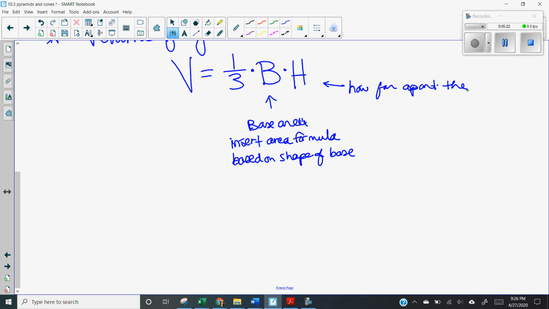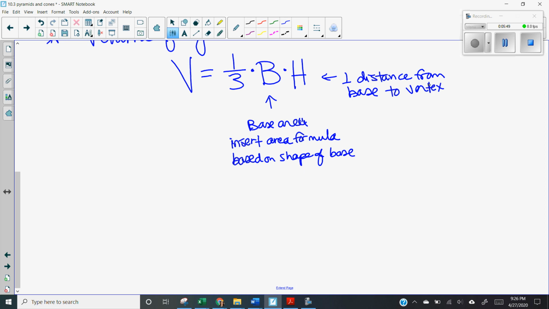We should talk about this piece. There's only one base in a pyramid or cone. So we'll just make sure that we have the perpendicular height. This is from the base to the vertex. Sorry about that. I was still in prism cylinder mode here. So this is the perpendicular distance from the base. There's only one of them this time. It'll be much easier to spot, to the vertex, the very tippy top of either the cone or the pyramid.